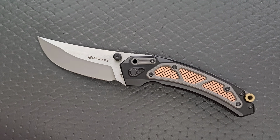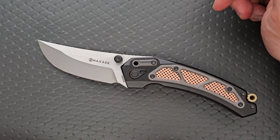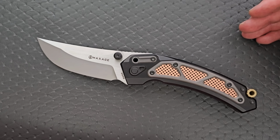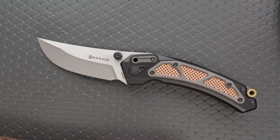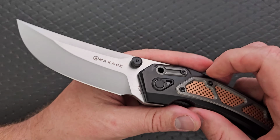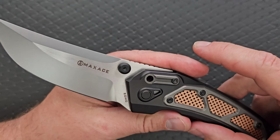My question to you is, does it really matter? Like on something like this, I don't know. I don't think that it does. Perhaps you're right. Maybe I should have looked it up beforehand. But considering we're looking at a knife that wasn't really meant to be serious from the start, I have to question whether or not the nature of that is trivial or even serious to begin with. But I think it's funny, and even if it is a real thing, I think it's even funnier that they would add it to a blade like this if it does add some sort of benefit to the blade. Maybe Maxace can offer clarification to both the pickling and the nano coating down in the comments section. I think that would be a fun discussion.